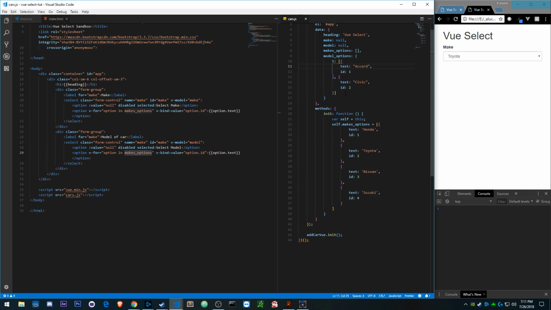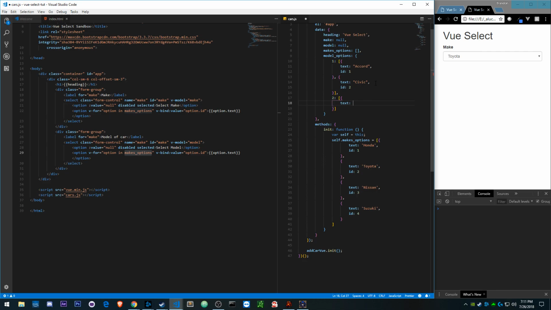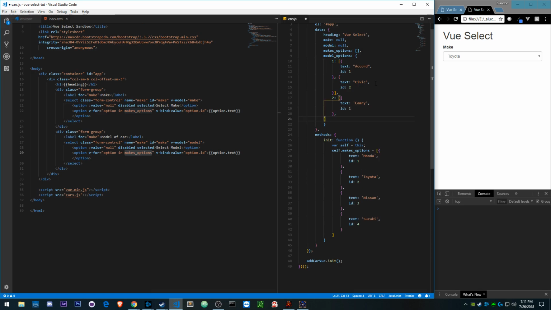So what we're going to do after that is that completes our first key value pair inside this object. So then we're going to set this to 2. We're going to create another one. This is going to be our text. And Toyotas, they make Camrys. Do they? Sure, Toyota Camry, whatever. And these IDs can be the same, right? Because they're specific to that scope. So we'll make our next one, which is going to be text. And what else do they make? Corollas.